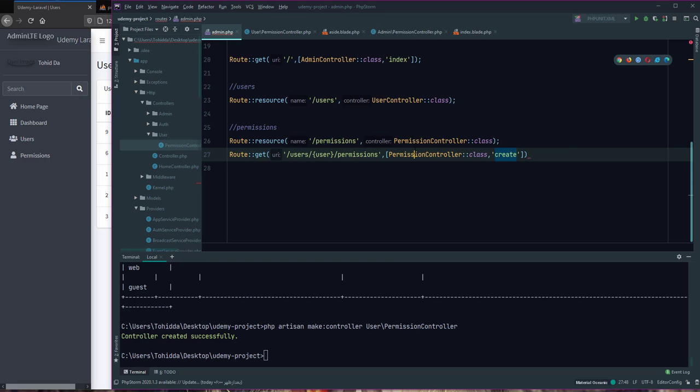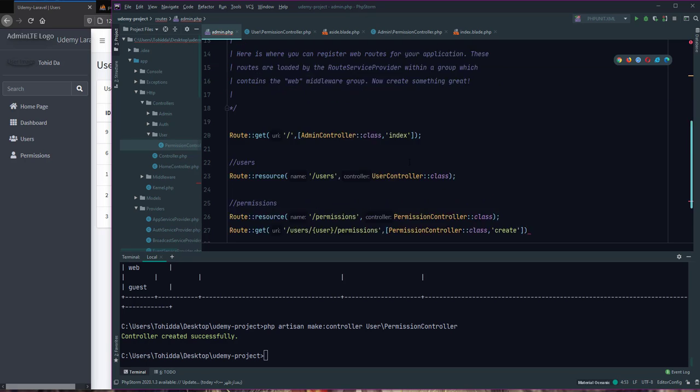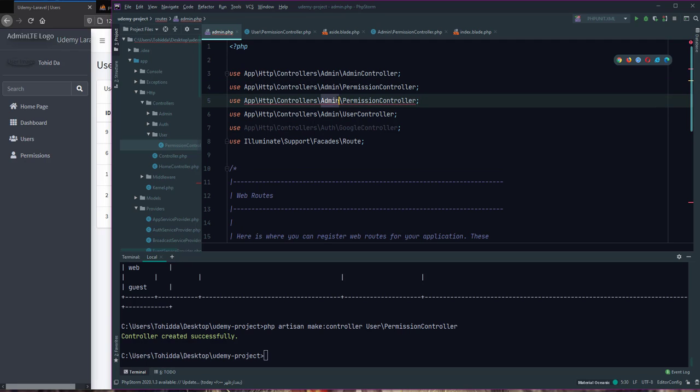Okay, and in this permission just change it to permission controller to user.